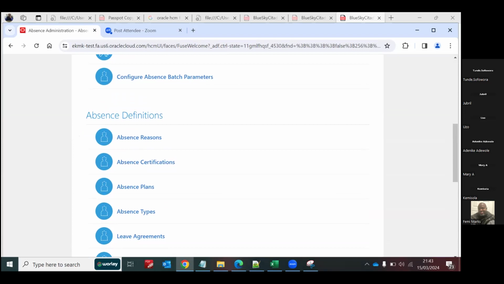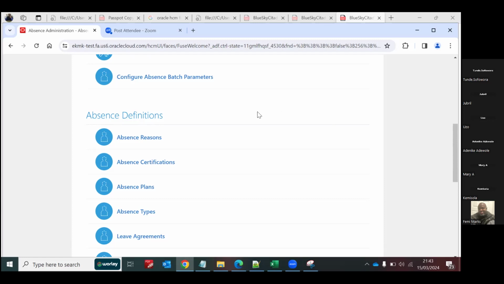I believe in your requirement, when Uzo showed us over a month ago, you need an annual leave, a sick leave, and also maternity. But we might not be able to go to maternity because of our time. Let's do the major ones, which are annual leave, sick leave, and maybe we can probably do purchase leave. So let's quickly do that.